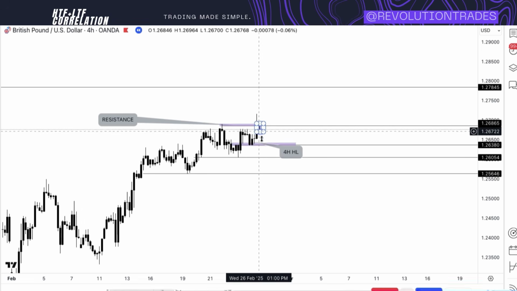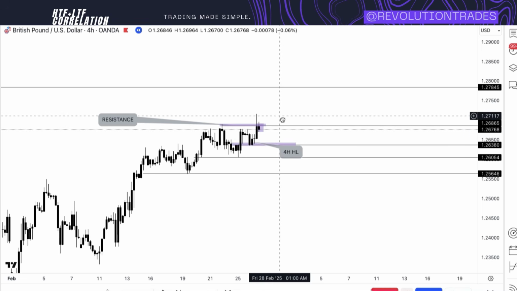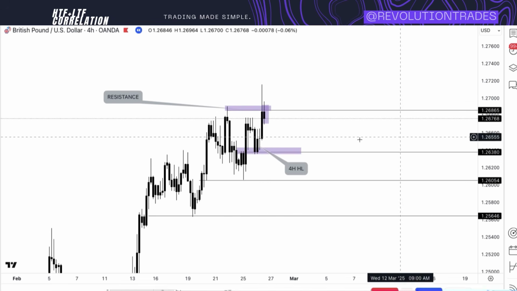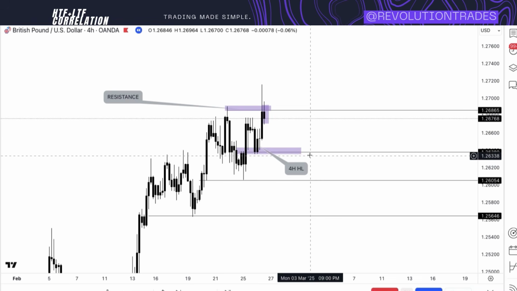This is a lot of pips to remember, or ticks, whatever you want to call it, from here to here. Remember, this is a 4-hour time frame. Remember that. So if you're a scalper, this should be good enough for you. And if it's not, you're greedy.